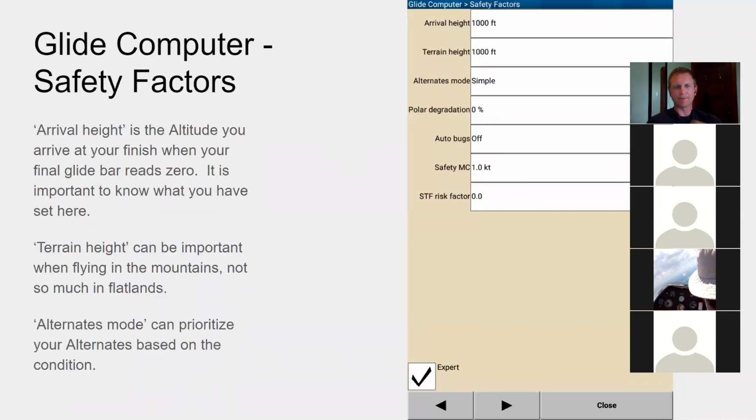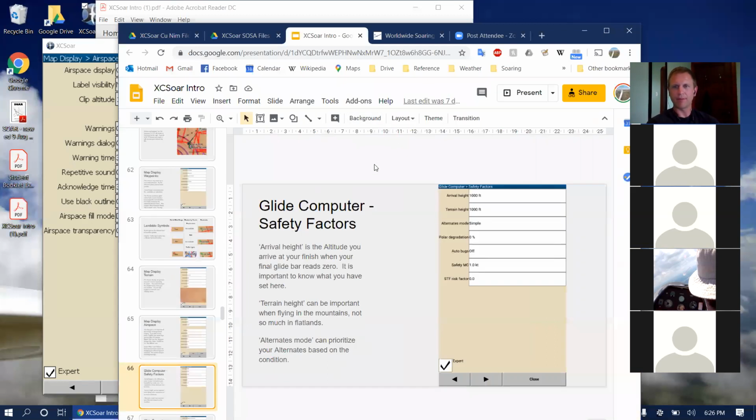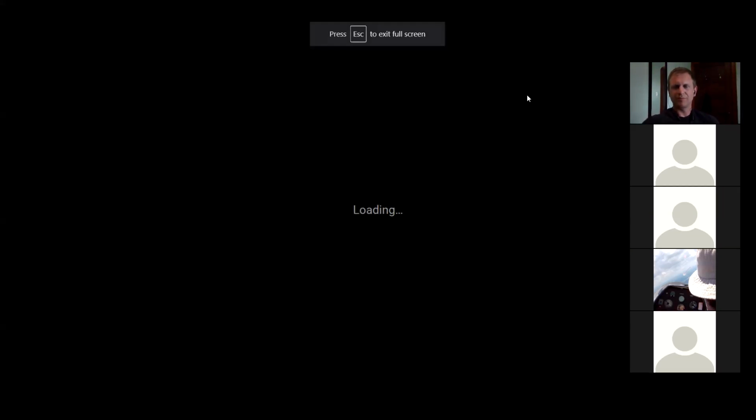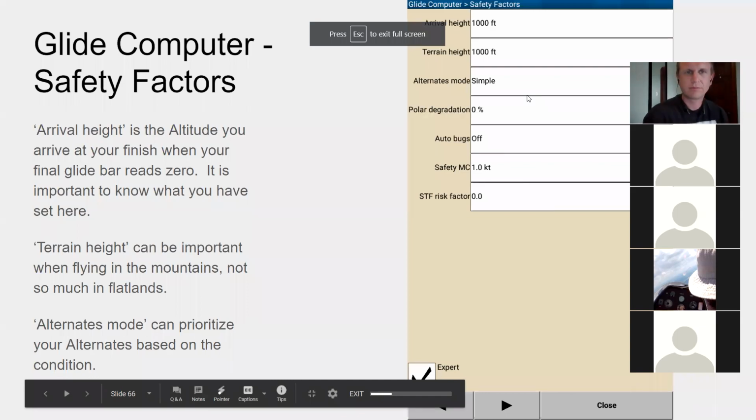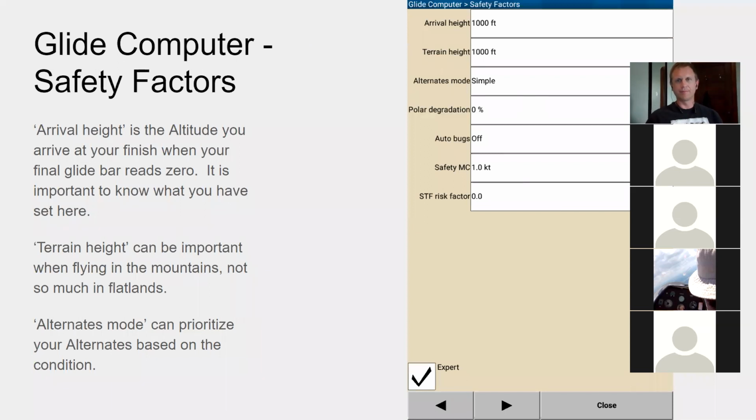Question about the arrival height. So for our proving ground tasks at Rideau Valley, we said we wanted 1,500 feet for finish. Arrive at 1,500 feet. So would we want to set arrival height to 1,500? Yes, that's a very good question, because that's actually something that I found kind of maybe not complicated, but it caught me out once.